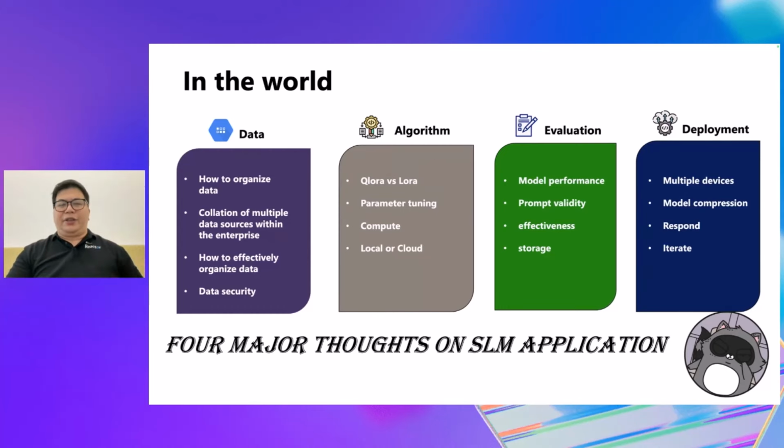Another thing is the relations. I think many people don't only focus on the algorithm and data, because when you fine-tune the SLM, how to judge whether the new model is good is important. Model performance is important. Another thing is prompt validation. How to use the prompt to call the SLM to get a good result, as good as the Azure OpenAI service, the OpenAI model. Yeah, efficiency is important too.